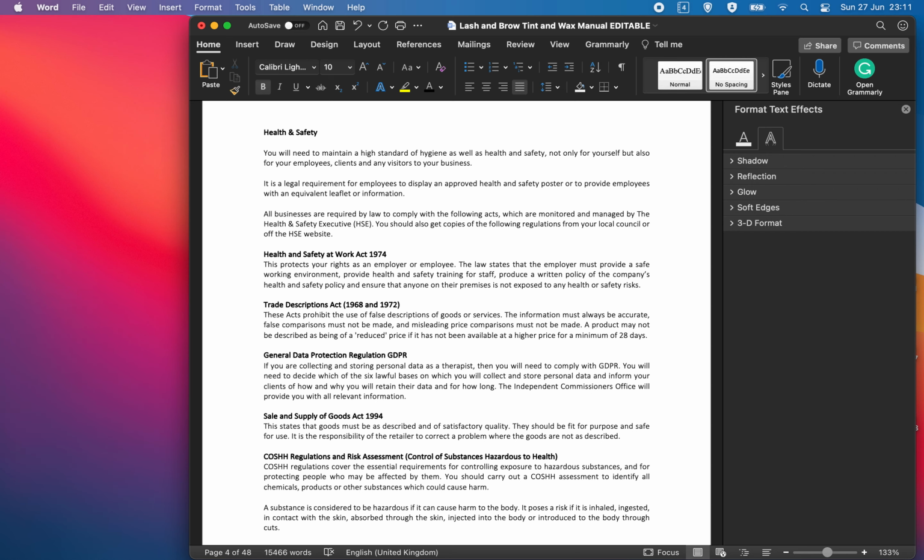If you don't want this in your manual, there are several ways you can teach health and safety. Obviously we're moving into the 21st century now, so there are so many things we can do. We can put the health and safety as an online video. So if you want to teach this but you don't want to make it an integral part of the course that everybody needs to learn, because you get people from various backgrounds on your course, then you could get those that are new to the industry to watch the health and safety videos online before they start on the course. Therefore, you've covered it without boring the students that have probably heard the same stuff 100 times.